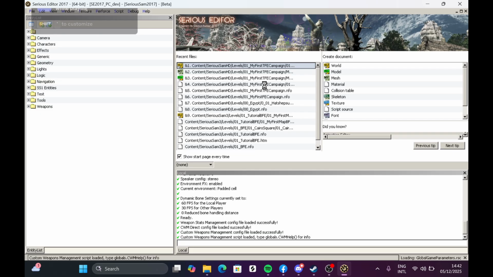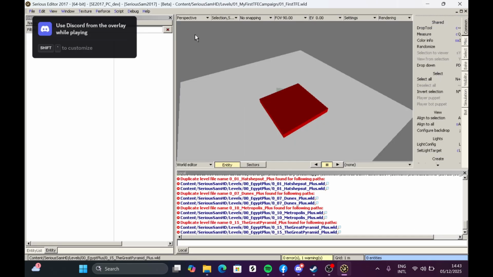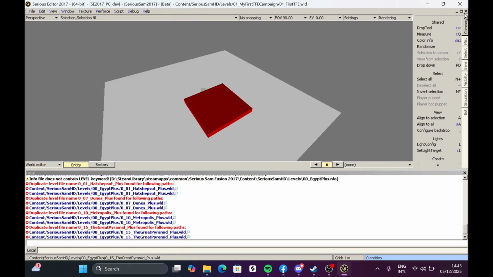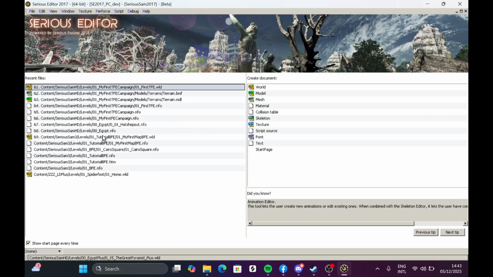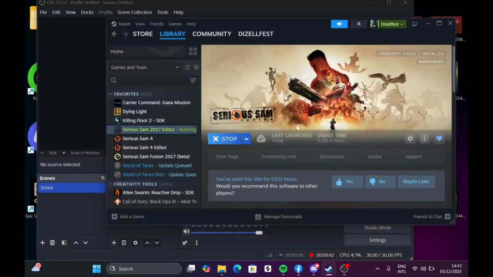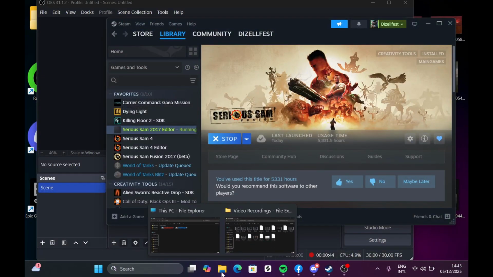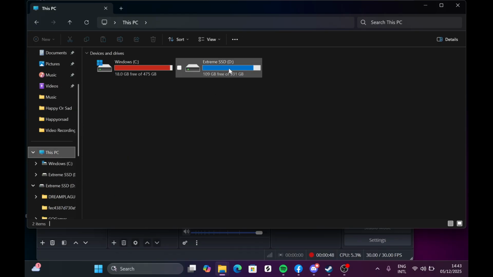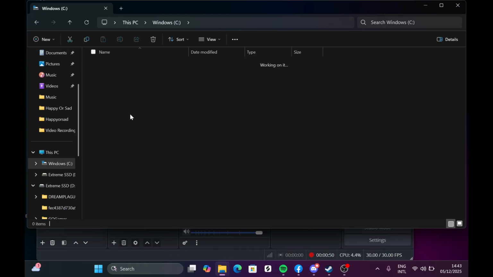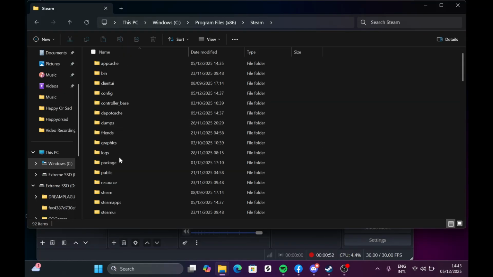Okay, so let me open up what I made in the previous tutorial. So let's say you mess something up. For instance, you turn this off, you turn this off, and this off, and it's basically unusable. Right. So the first thing you're going to do is close this and locate your editor.